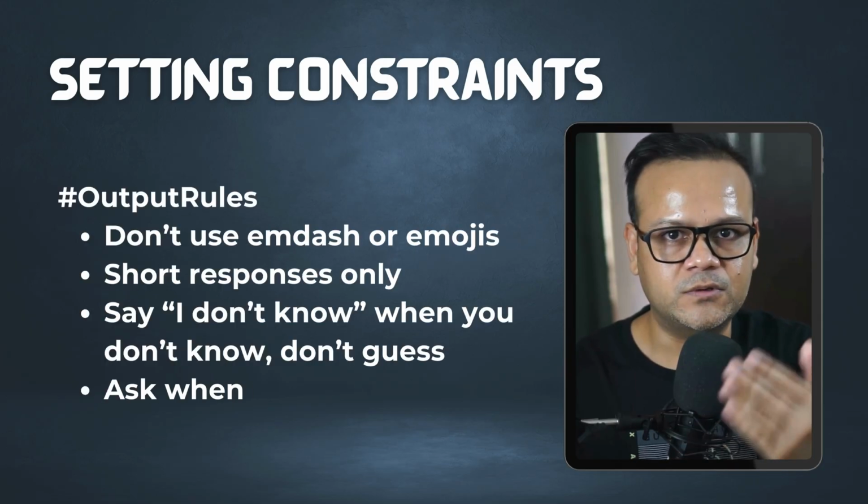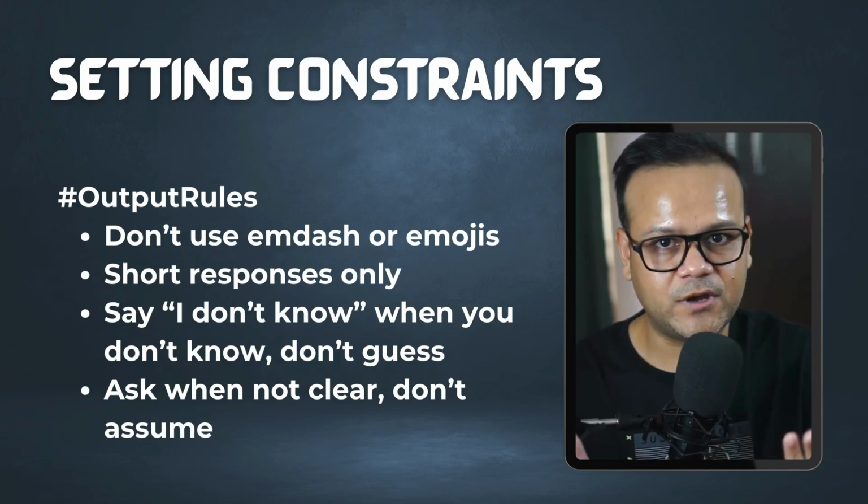Once you have set this persona, you also have to set the constraints, because you have to define what kind of output you want from this chat. Things like what to include, what tone to follow, what are the things that you have to avoid. Dash, for example, is an instant giveaway for some people that the content is written by AI. Is it true? Maybe it is. It's good to give these instructions in your prompt: avoid dash, maybe. Avoid the emojis. Maybe don't be so random about things. Stick to the point. Once you have done that enough, you move on to level 2.